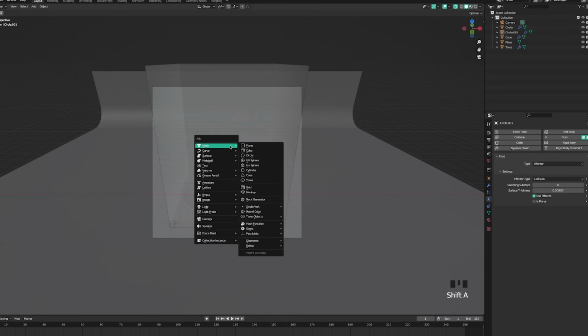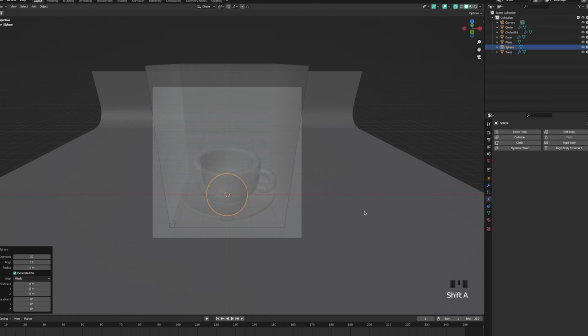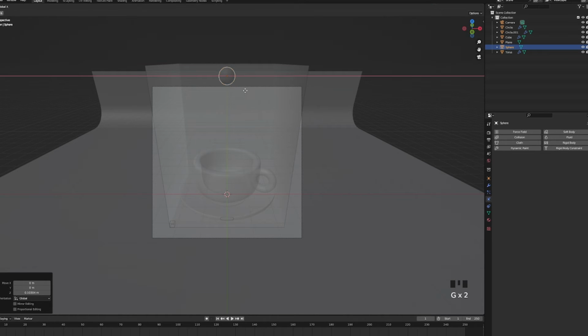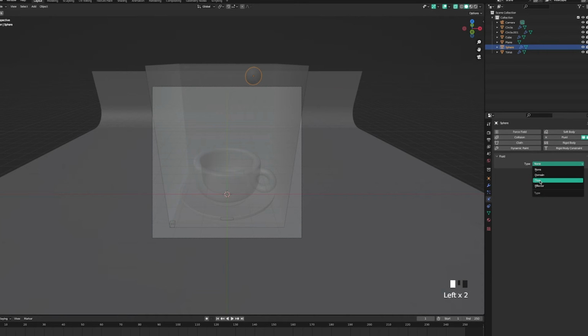And then now we'll press Shift A, mesh, and we'll add a UV sphere. We'll scale that down, and then G and Z will move it up, and I'll scale it down a tiny bit more. Make sure it's outside of your camera view, and then G X, we'll press 1. And then in our physics tab, we'll go back and select fluid. Type is going to be flow. Flow type is going to be liquid. Flow behavior is inflow. And then initial velocity, we'll make that -1.